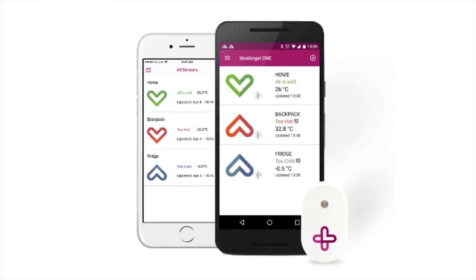But if you're not around and this happens in your absence, then the next time you're around the sensor, let's say you go back home and near your fridge, and the sensor connects with the phone, it will sync all of the data it was monitoring in your absence. In fact, it has enough memory to store up to 7 days of data, and you will know how long was the exposure and how cold was the temperature. With this information, you can make an informed decision about whether to discard it or not.